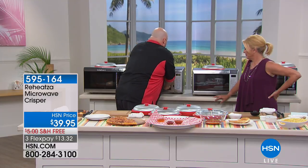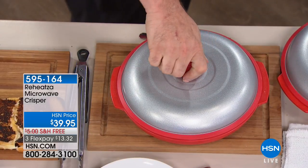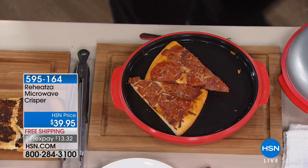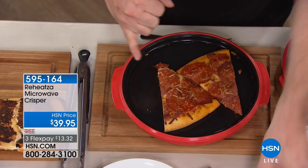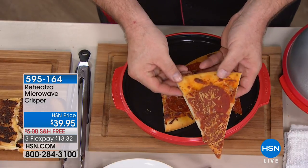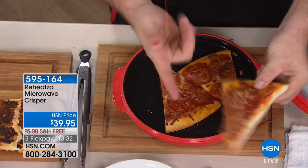But this is what it's all about right here. This is the heart and soul of the Reheatza, taking care of your pizza. All right. The whole boardroom of people came up with that. So guys, listen to me close, okay? This is the number one most reheated food in America, period. And we're all doing it wrong. We put it in the microwave and it's all floppy. The oven takes 15 or 20 minutes.